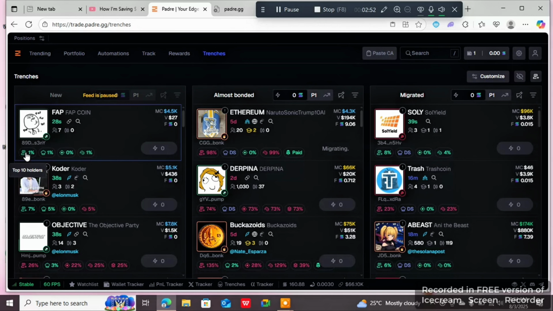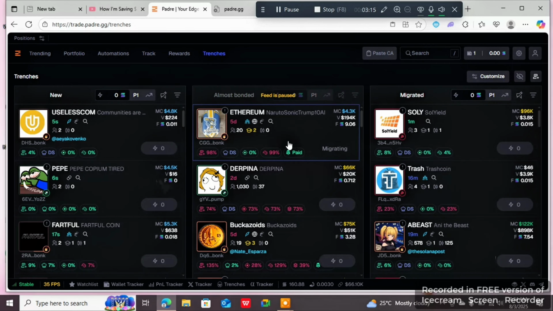Look at this here. That is the number for the top 10 holders, just 1%. And this one is developer holding. The developer is holding just 1%. And this one is sniper holding. There is no sniper holding for now. And here, insider holding. Remember, this token was created 45 seconds ago, so all those metrics may still appear. You may see them.